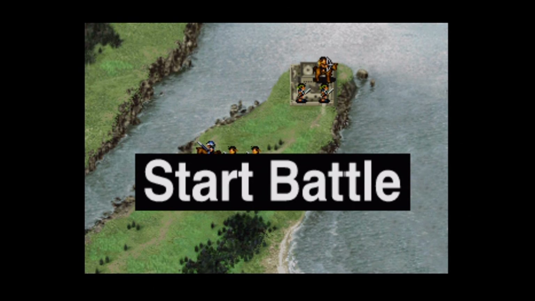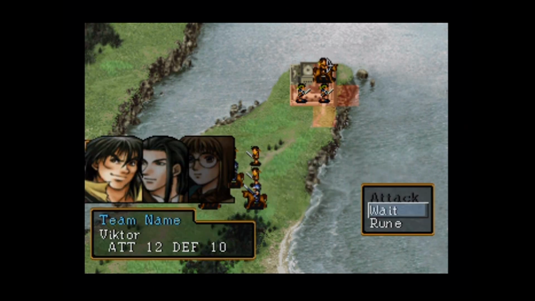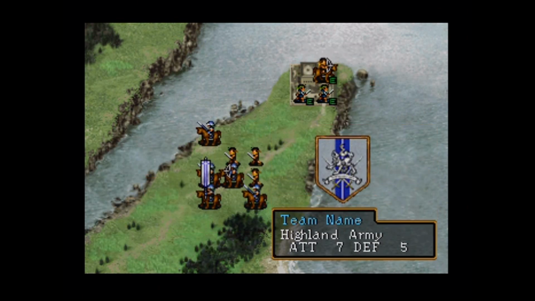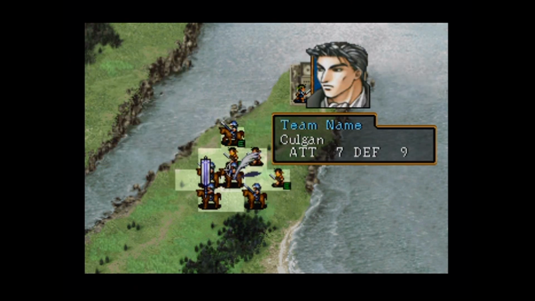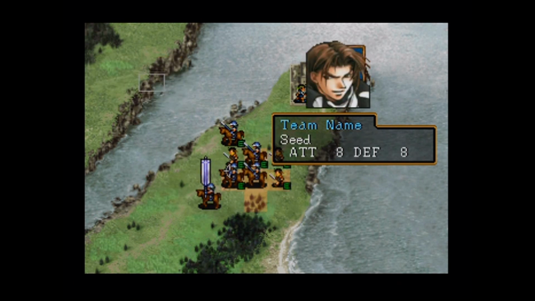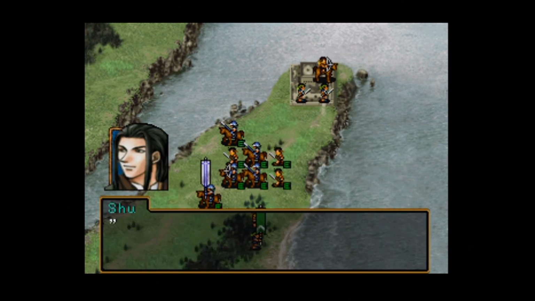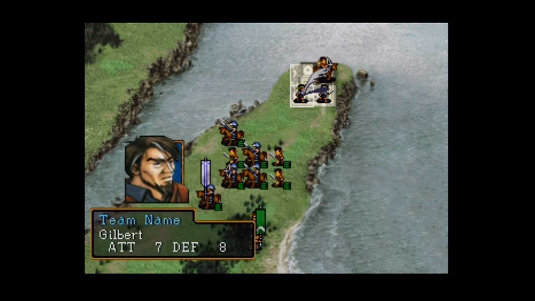Start battle. So we still cannot control all of our units. And we still can't arrange the units as we please. So of course Ryu will show up by the beach down there. So, yeah, there you go actually. Ryu, you only have one goal. Solange's head unit. You can ignore everyone else.